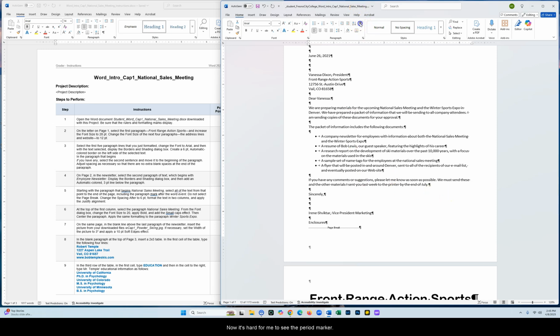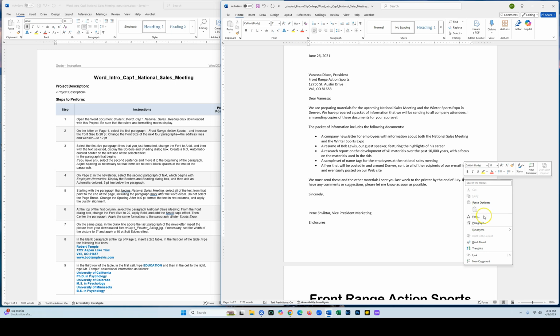Now, it's hard for me to see the period markers, so I'm going to turn off the formatting marks. And it wants me to take this paragraph and move it right here, which I just did. Of course, I need to have a space after the period. So let's go ahead and make sure I have that. So there's if you have any. And let's finish reading this. Select the second sentence that begins in the paragraph if you have any. If necessary, make sure there's no space after the paragraph. So I didn't add any spaces before sincerely, so that's how you do that. Oh, gone now. Okay, step 4.